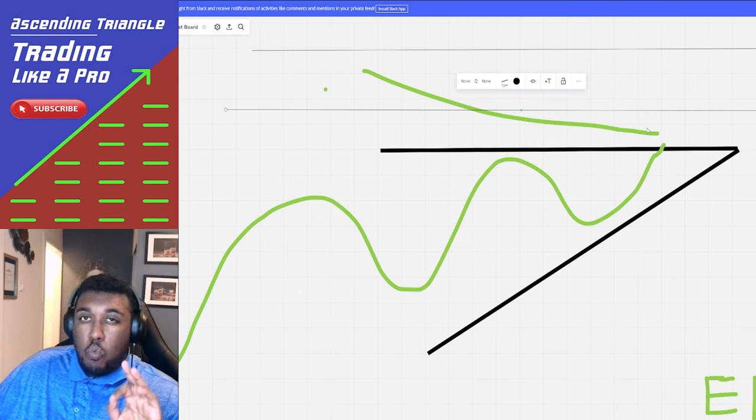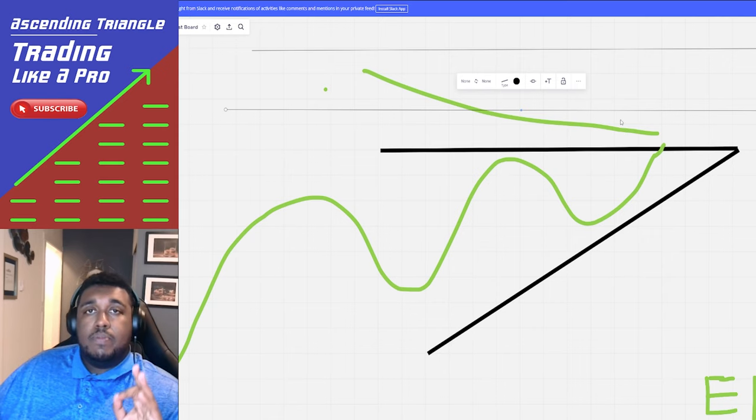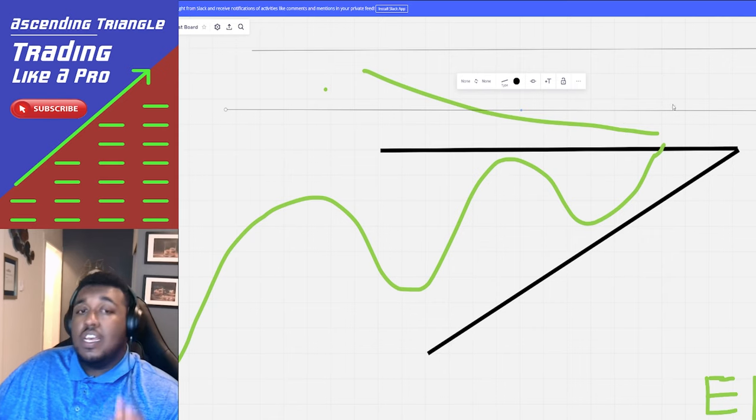You might wait one more day, and I know that will be hard for you guys. You are going to wait one more day just to make sure that it's going to close above that level of resistance. Then you buy. I have seen it happen too many times, because all I do for a living is look at charts, that we break out above the triangle and then we get rejected by whatever moving average is there.